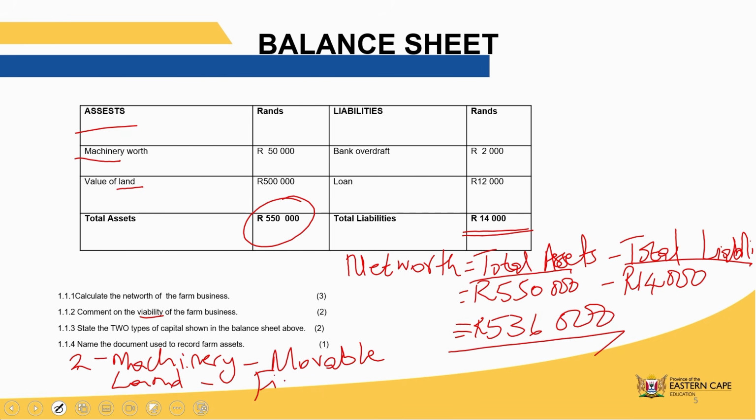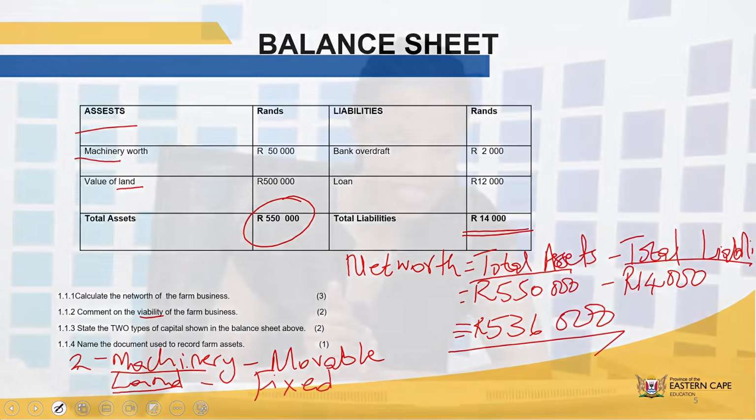Land is the fixed capital. From this balance sheet, the examples that we have are the machinery and land. And we also have the types of credit that are invested in these types of capital. For example, the type of credit that we invest in land is the long-term credit. The one that we invest on machinery is the medium-term credit. But the one that we invest on the working capital is the short-term credit. That is our balance sheet.